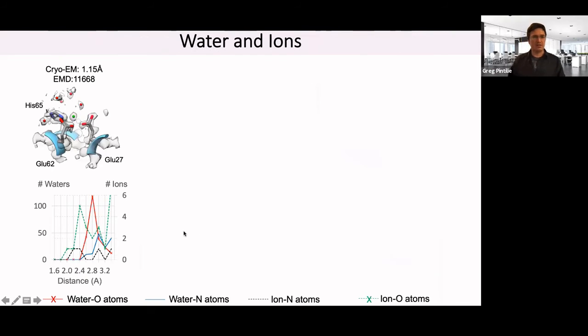And here are some results of applying this procedure. So first, starting with this high resolution map of 1.15 angstroms, in this case we're just looking at a small area around these three residues. Having looked at the crystal structure before, this is apoferritin again, and this was identified as an ion binding site in particular. In the crystal structure, there was a magnesium ion placed there. Now in the cryo-EM maps, we're not too sure if magnesium is actually in the buffer, so we're not too sure if this is really a magnesium ion.